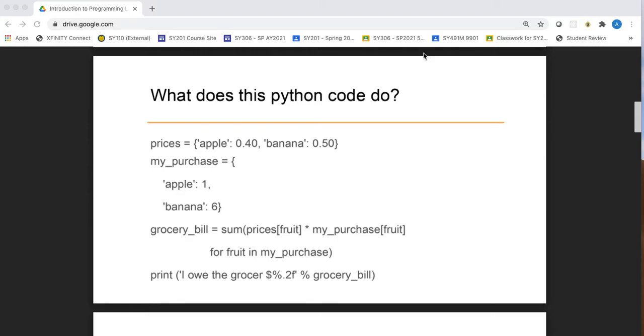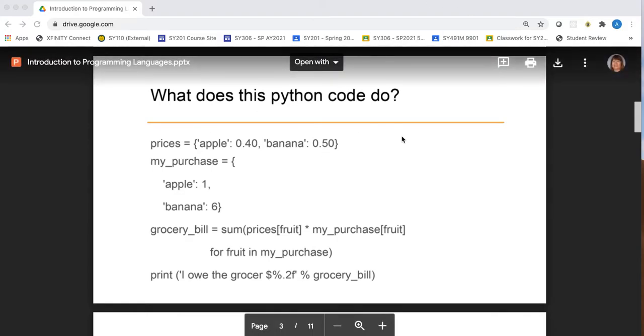Okay, so after looking at it, I realized that wasn't a terribly long pause, but you can pause the video too. So it sets some prices for apples and bananas.